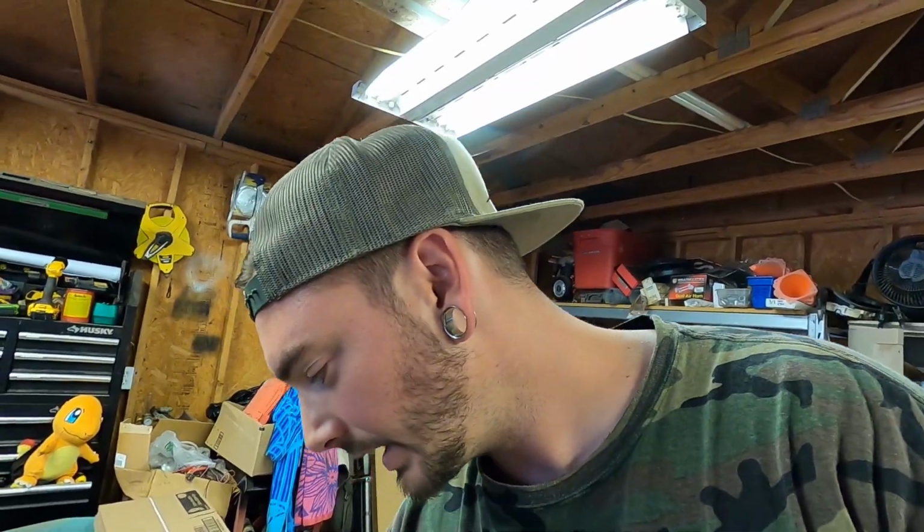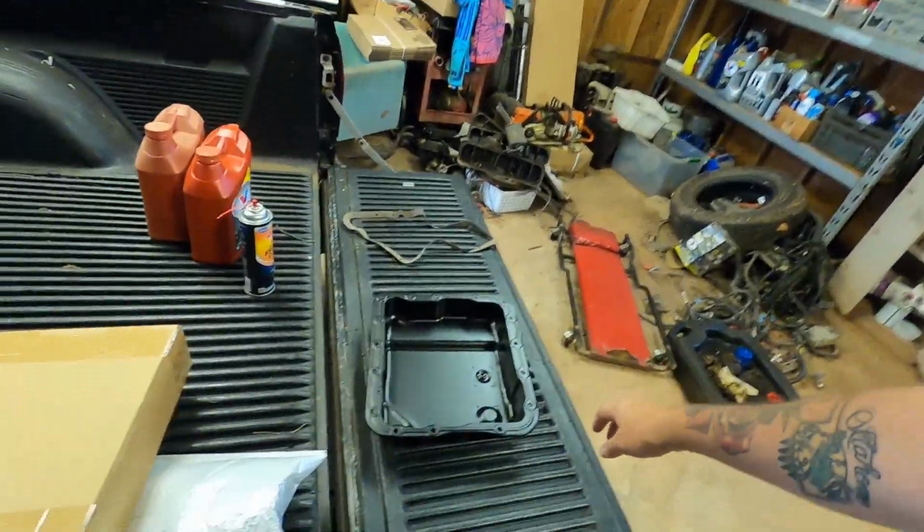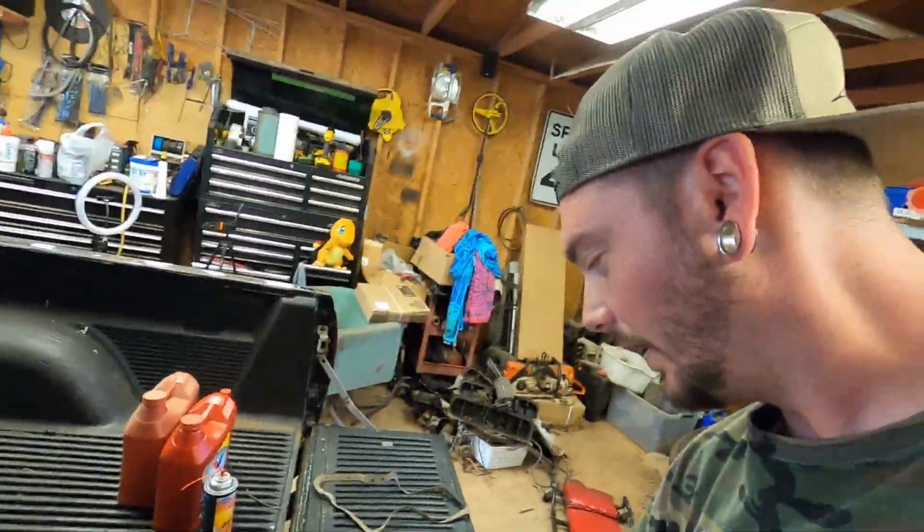Also, I don't know what kind of gasket's on it, but I read that you want to use a cork gasket. So I took my happy broke ass to Amazon.com, and JK, I used the app, but anyways, found a deep 4L60 pan. I learned that if you're ever wondering, do I have the shallow pan or do I have the deep pan, like 99% of trucks and SUV 4L60s have the deep pan. The cars have the shallow pan.